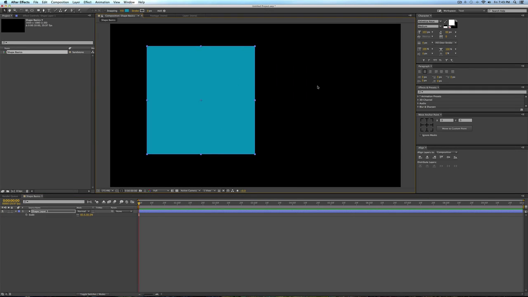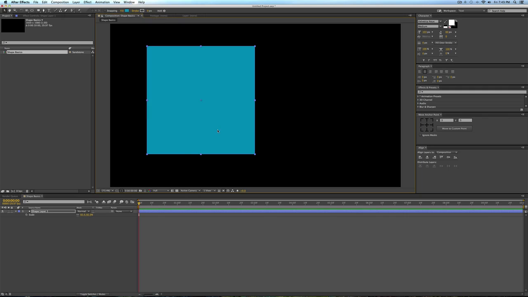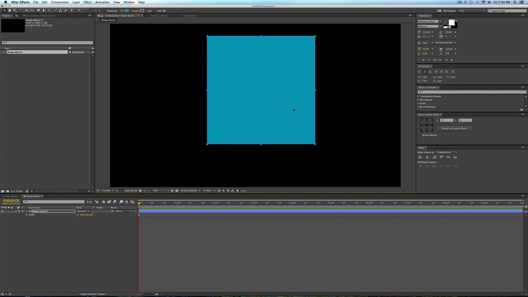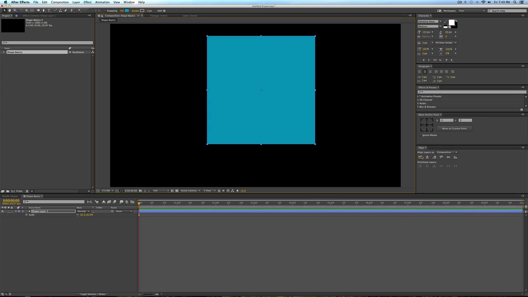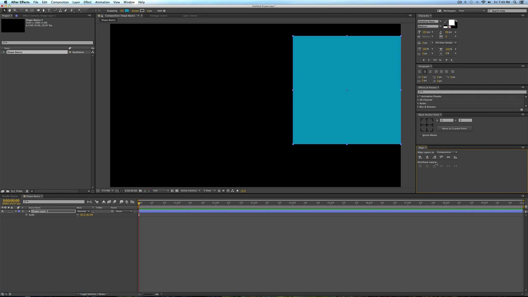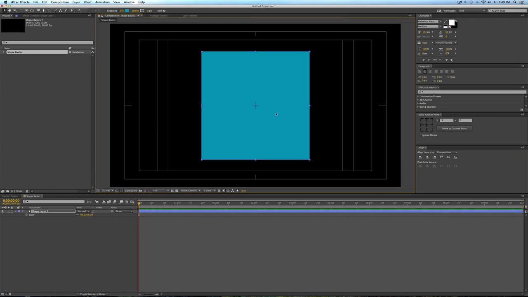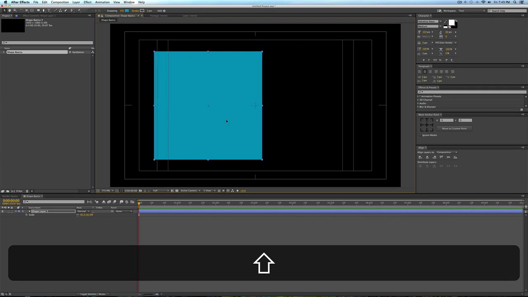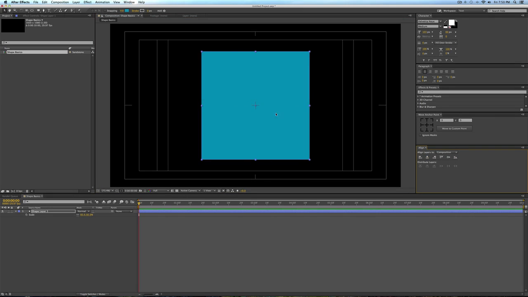Another cool thing is this Align window, and that's again under Window, Align. I always have this open now. I didn't use it in my previous class because I actually didn't know about it when I was creating the After Effects Basic course. But it's really awesome because you can align layers perfectly to the center or wherever. I was spending lots of time using my Title Action Safe to move my layers to the center, but it's actually a built-in script. You can just align things perfectly to the center.